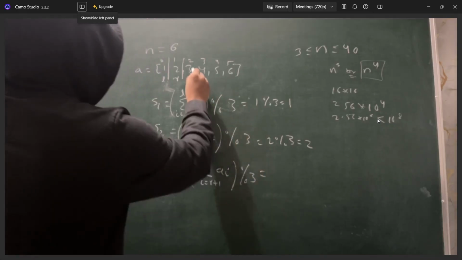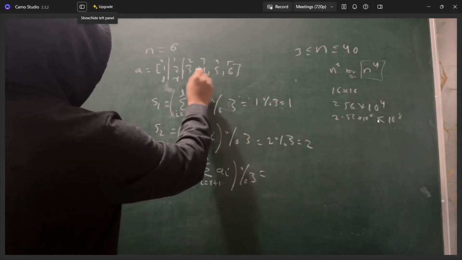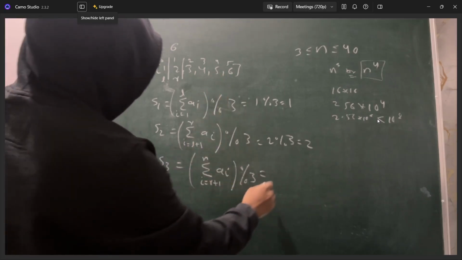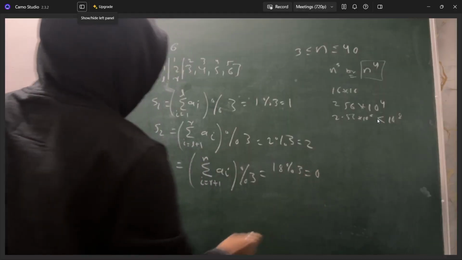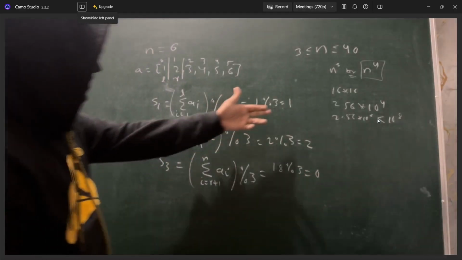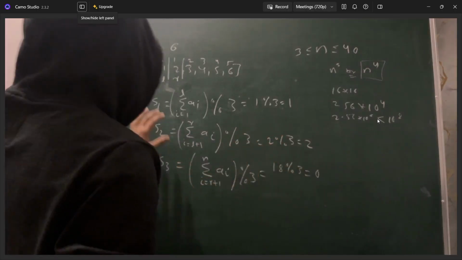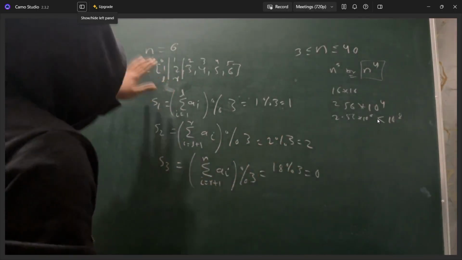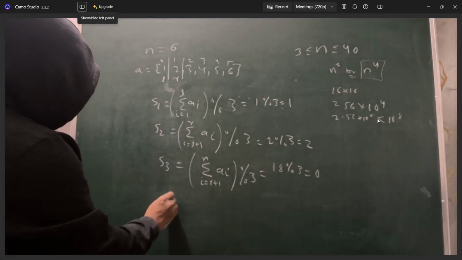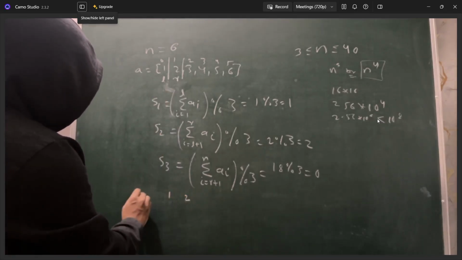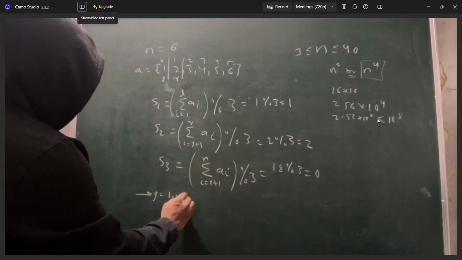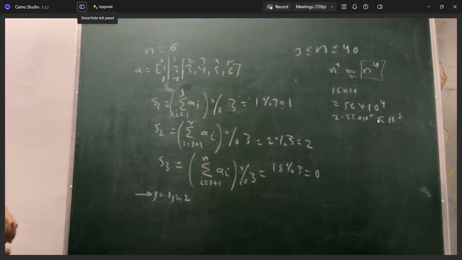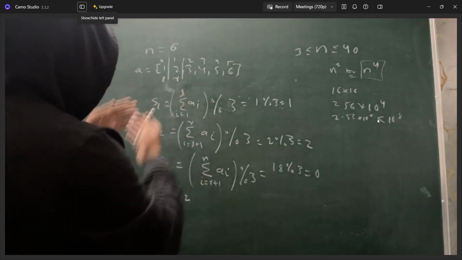And now all this sum will be 9, 18, 18. Modulo 3 is going to give you 0. So as you can see, S1, S2, S3, all the elements are different. So this is one of the valid left and right. So we need to print left as 1 and right as 2. So we need to print this value, L is equal to this and R is equal to this. So in the first case, we have got the solution directly.